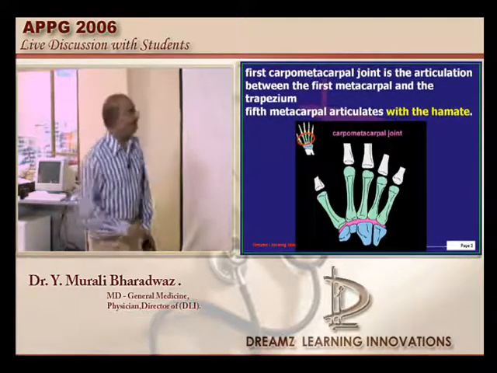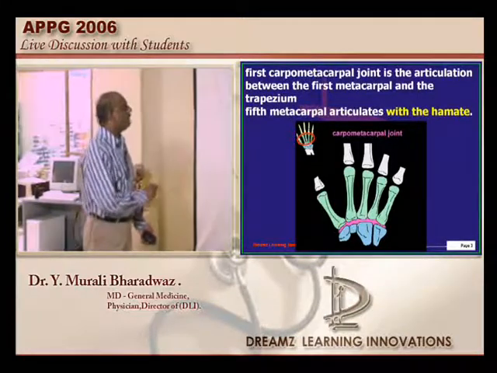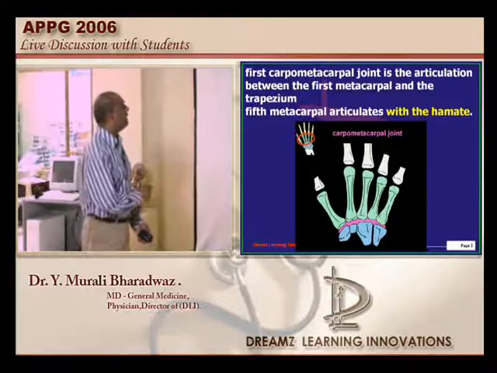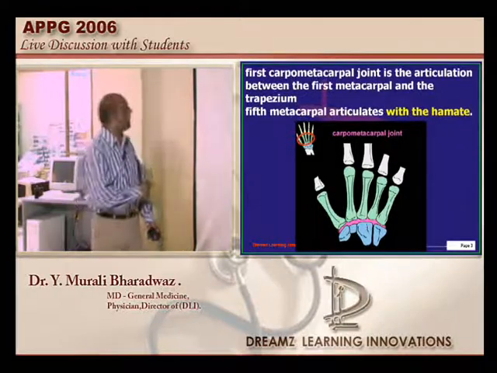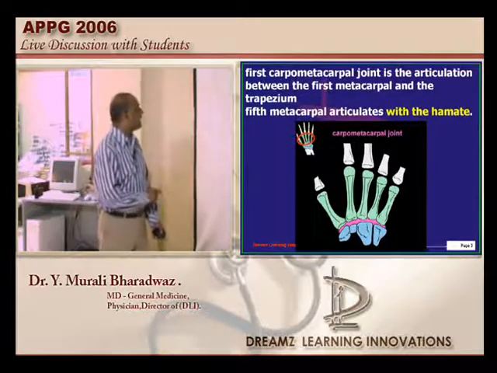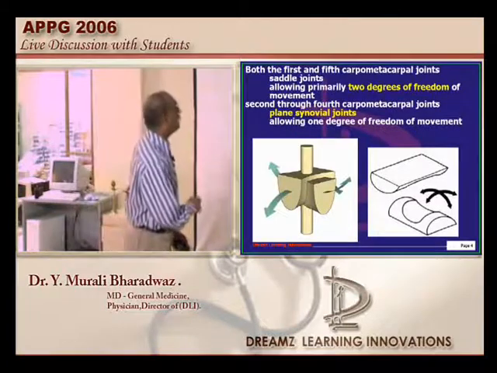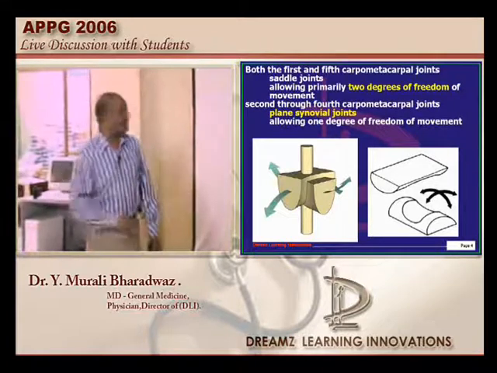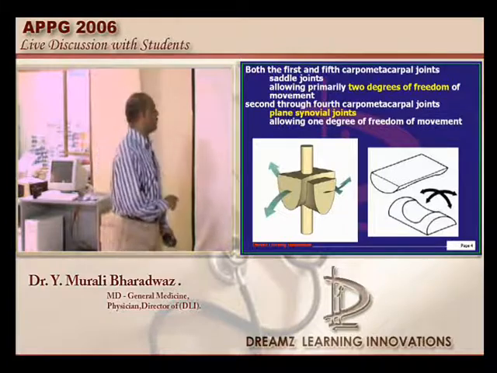It is classically a saddle joint. The very important thing that we have to examine is the first metacarpal typically will be articulating with the trapezium among the carpal bones, and the fifth metacarpal will be articulating with the hamate, and these two are typically the examples of the saddle joint is what need to be remembered. Whereas if you take the second to the fourth carpometacarpal joint, they are all not saddle joints. They are typically the plain synovial joints is what I want to underscore to all of you.